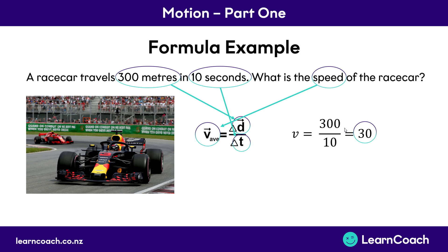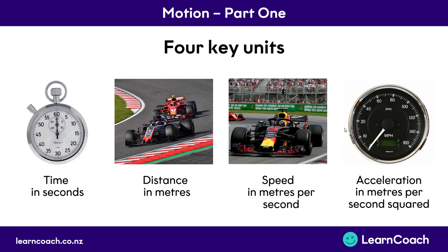But 30 isn't the complete answer. If we say v, which is speed, has a speed of 30 — what does that actually mean? Does it mean 30 miles per hour? Does it mean kilometers per hour? Well, we don't know from this answer. And physicists have had this problem in the past, so what they've done is standardize the units. In simple terms, that means they always measure the unit in the same value. So time is always measured in seconds, distance in meters, speed in meters per second, and acceleration in meters per second squared.